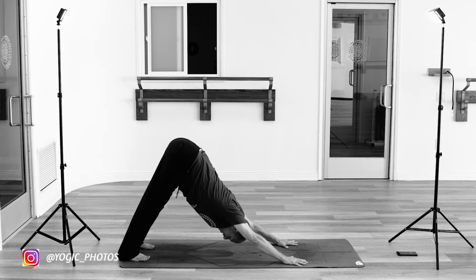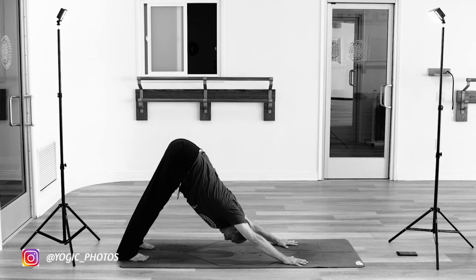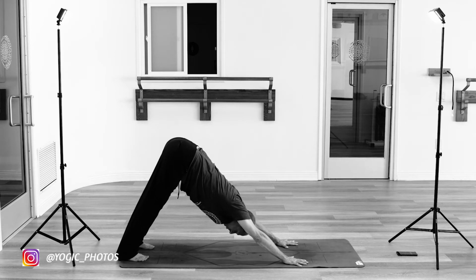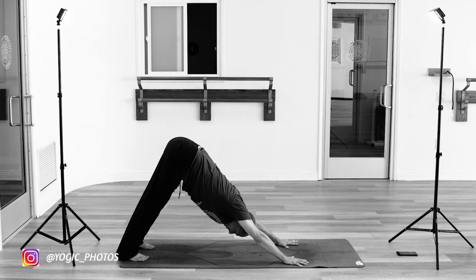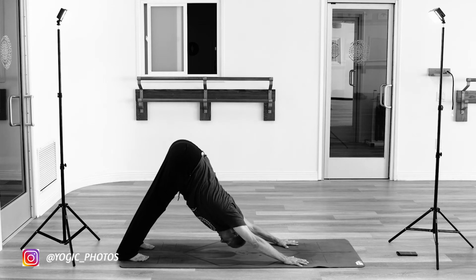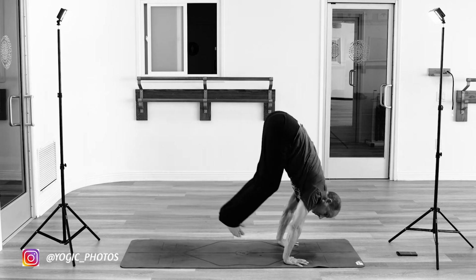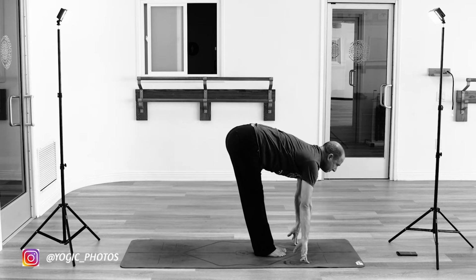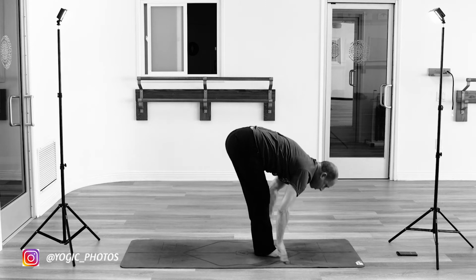Beautiful work, 3 breaths here, in, sigh out. In, sigh out. Okay, back to Ujjayi. In through the nose, out through the nose. Rise to the toes, breathe in, bend the knees, float it up. Halfway lift in, forward fold, standing forward fold to chair pose.